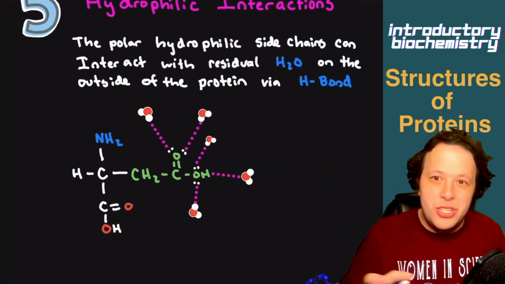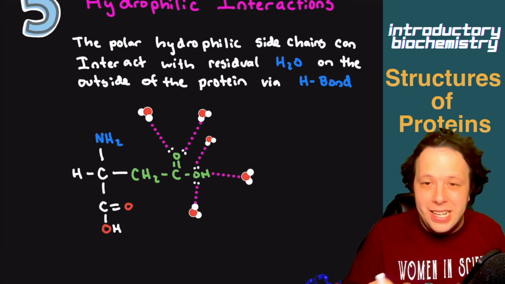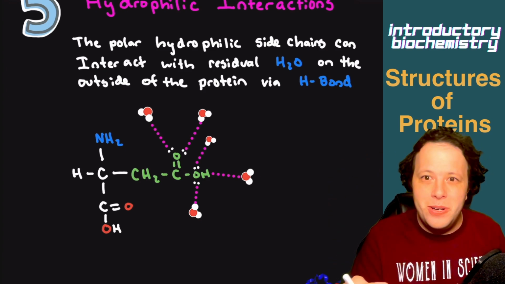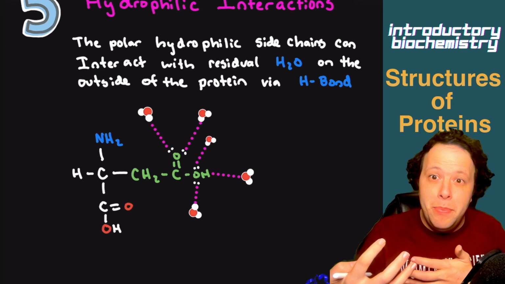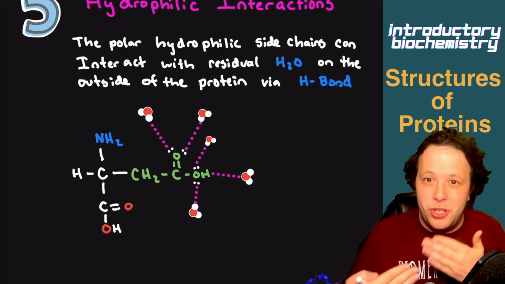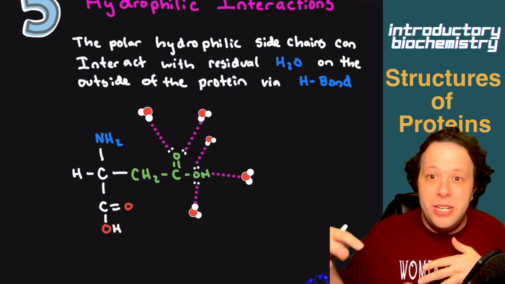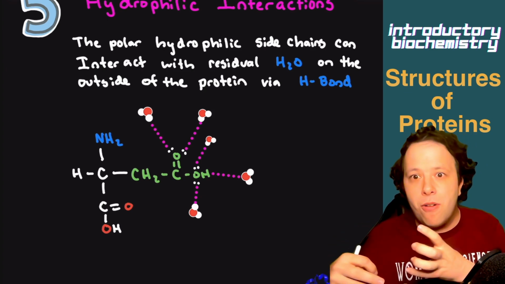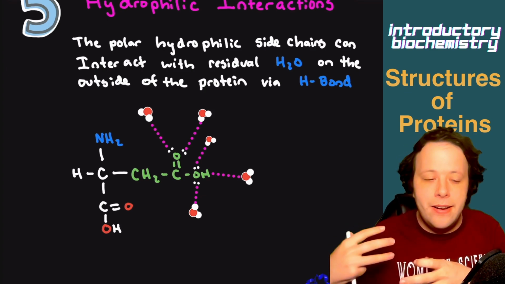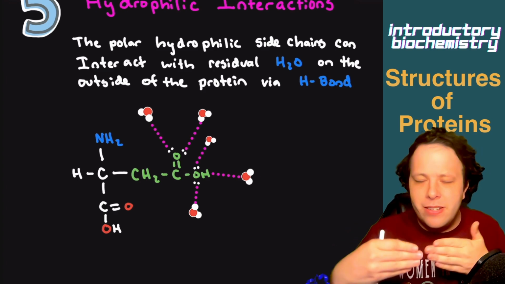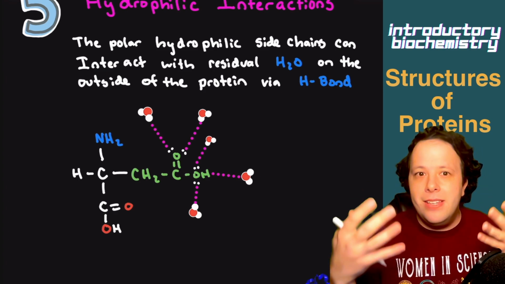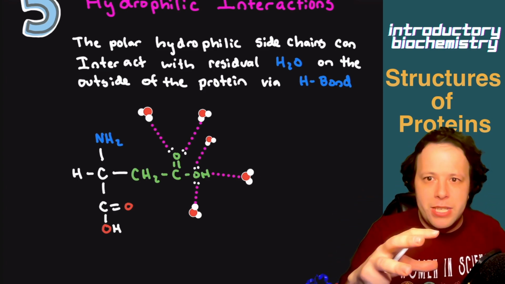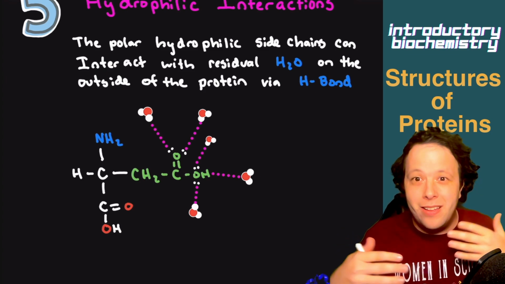So we're going to have this residual water solvating and surrounding all these different proteins, so that they're able to be within solution and travel around the body, right? Can it be transported through the bloodstream? Can it be brought across maybe the cellular membrane? How can it be brought throughout the different regions of a cell? This is one way that it can be transported and carried throughout the body through a stream of liquid, right?